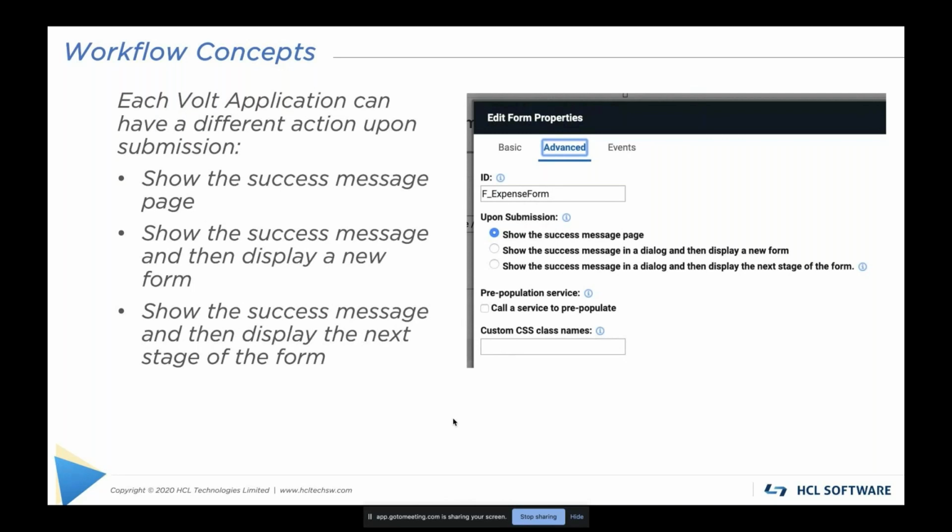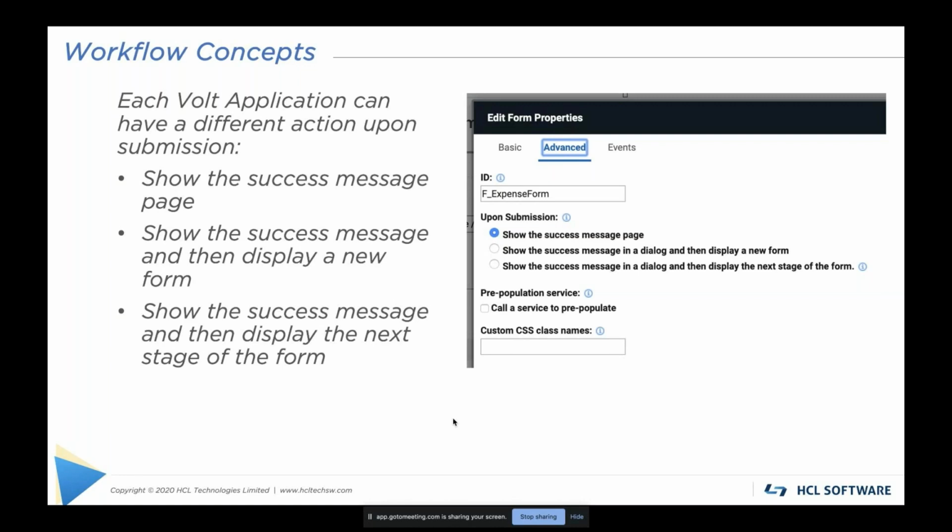Showing the success message is common if it's a simple thing like a contact me form, where once it's been submitted, the message says, hey, thank you for your submission, we'll get back to you. The second one, where you display a new form, is more of a data entry scenario, where I enter some information, submit it, and get a new form, and I enter information and submit it, and get a new form.